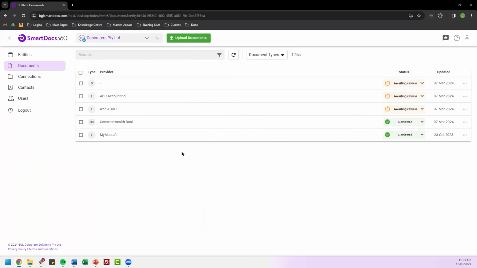As I mentioned, it's in its infancy stages. SmartDocs is something that's very exciting for us, but it is still very new. We're hoping to make improvements and develop more connections in the future so it can be more usable for more people.